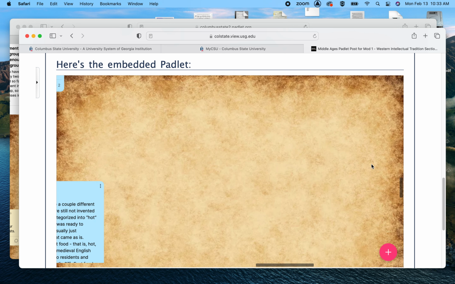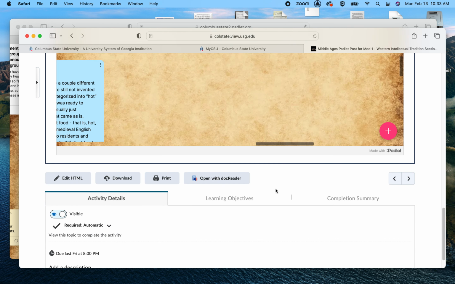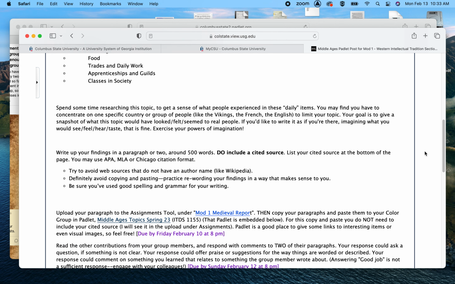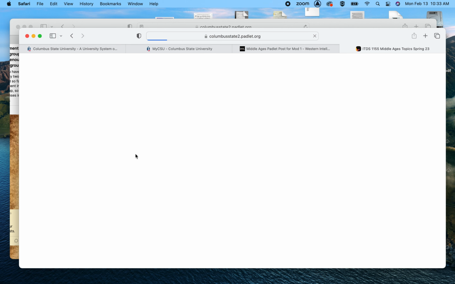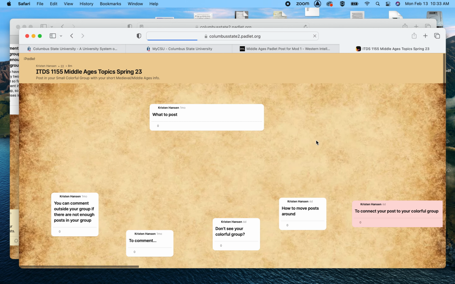Now, if you say, oh my gosh, I don't know how to get to that, it didn't work. Well, hey, don't panic. There's always another active URL here in Padlet that you could click on. It will open Padlet up in a separate window. Here we are. There we go.